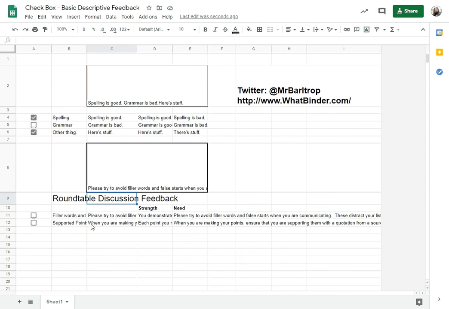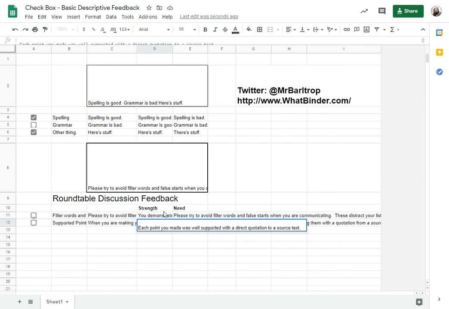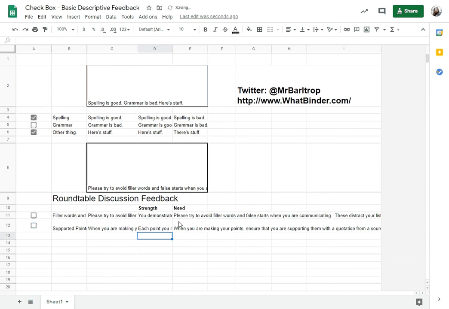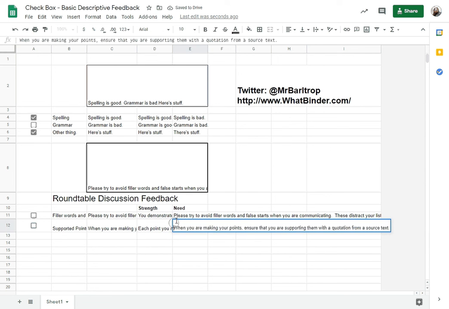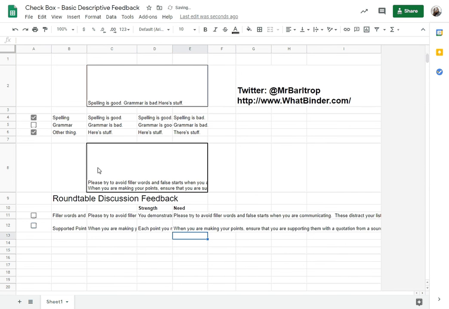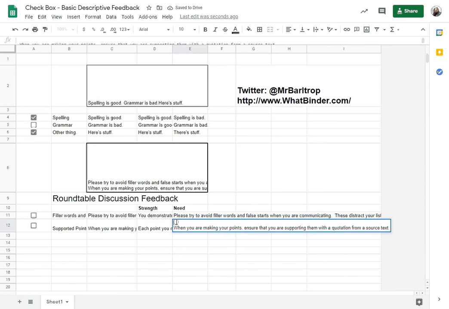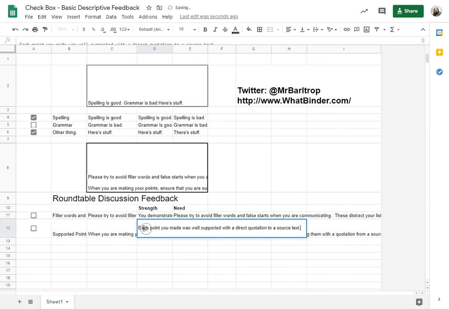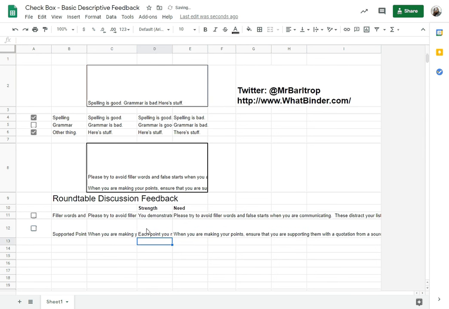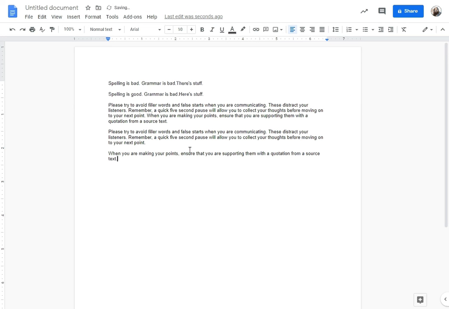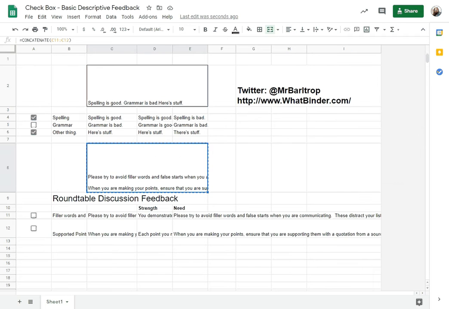Now maybe I've written some really long comments, and I would like this to be a new paragraph. There are a number of ways to do this, but the simplest I've found is simply to push Control Enter at the beginning of your comments. And now you've seen it's come down a line. But if we want that paragraph, we need to Control Enter twice. And here we are. So now when we copy this and paste it, it's nicely chunked and paragraphed.